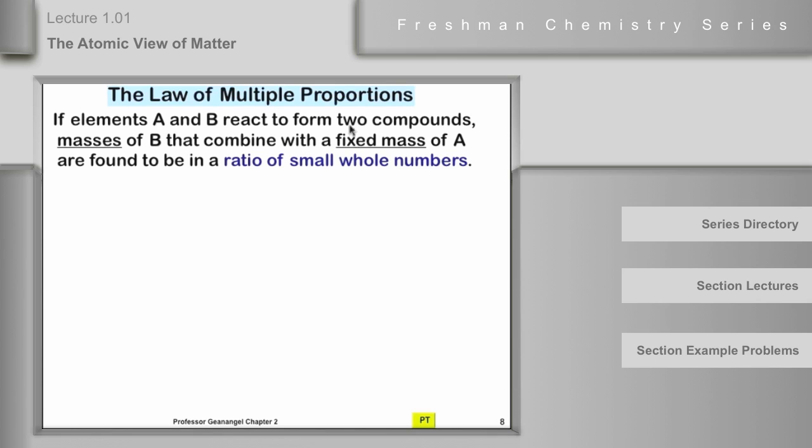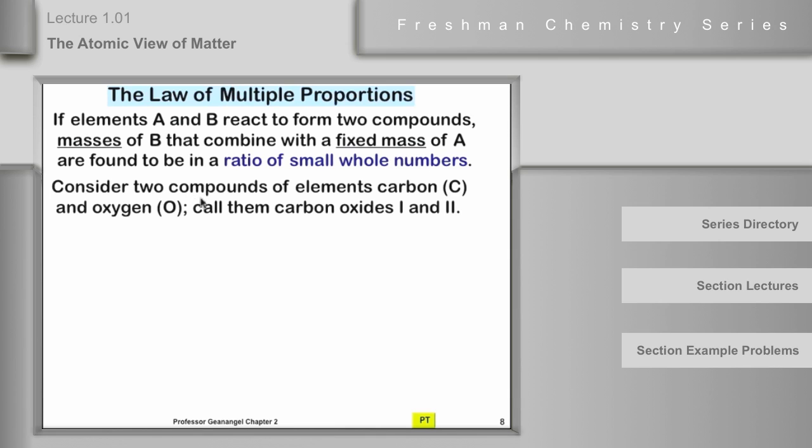Now, these are relationships that deal with the mass ratio in two compounds containing the same element. So a common example that might be familiar to you is carbon and oxygen. There are, of course, 2 carbon oxides that we are readily familiar with. Actually, there are a number more, but there are 2 nice gaseous ones that we're familiar with. Let's just call them carbon oxide 1 and carbon oxide 2.